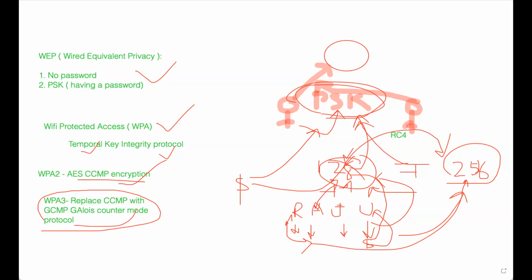But along with this, they should also use something like multi-factor authentication, like having a certificate, having a biometric, or having a password that is an OTP generated to the phone. They can all do that, right? So that way we can add security to the wireless passwords that we use in the network. Any questions?